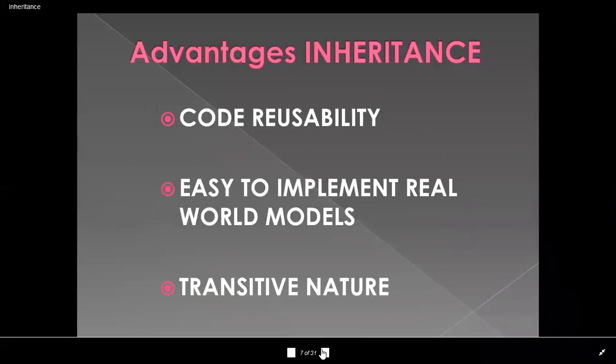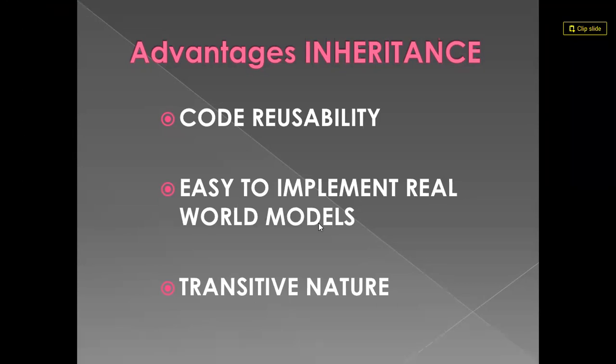Now what are the advantages? There are various advantages, but these are the main three. First of all, code reusability. Using inheritance, we can reuse the same part of code again in multiple cases, and we don't have to write it again. Second, it's easy to implement real world models. Let's assume that I have written a code for a vehicle, let's say for a car.